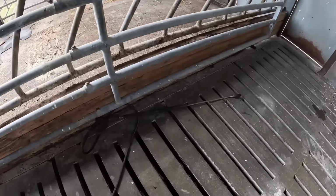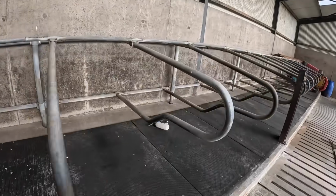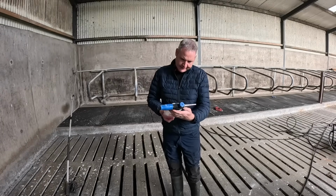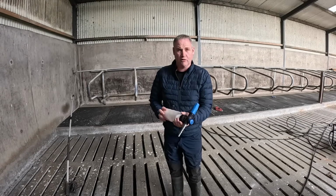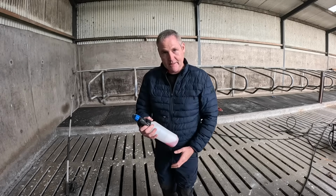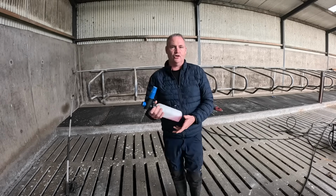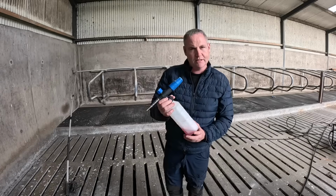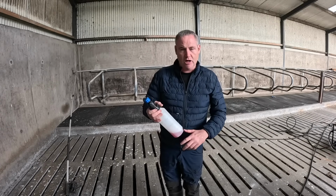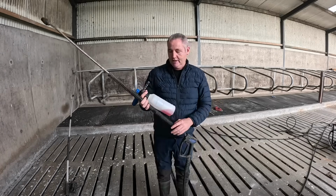But one thing I do get asked a lot about is actually this thing sitting over here, and that is a snow foam gun. I think it's a Nilfisk one. Nilfisk, you know the crowd that does hoovers? I'm nearly sure there might be a sticker on somewhere, but you can get these anywhere. They're not very expensive and they are very handy. If you're washing down machinery, cars, whatever it is you're washing, they're probably the simplest solution than buying a pressure washer that has that whole detergent built into it. A lot of them do, but they don't really work that well. This, cheap, works great.